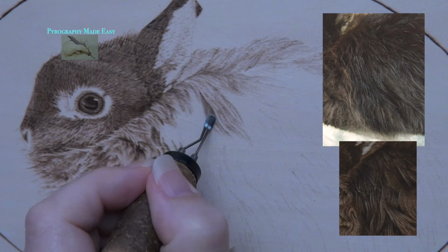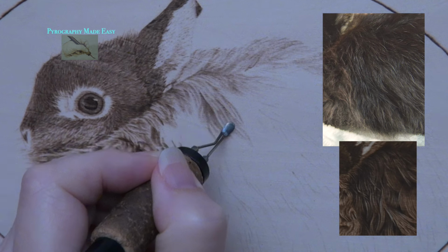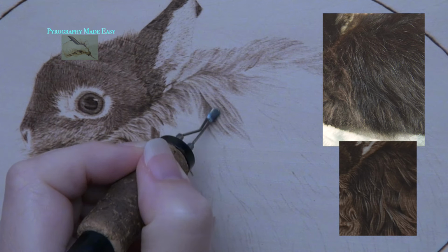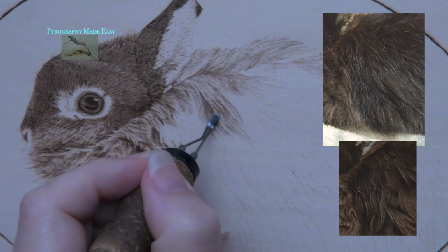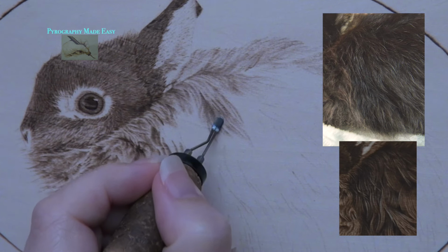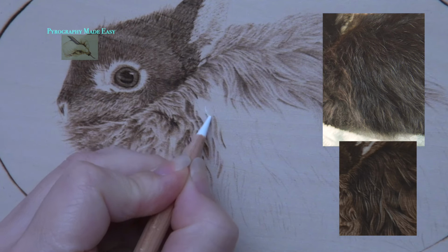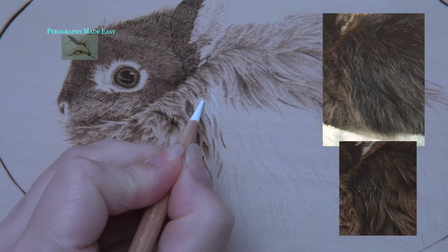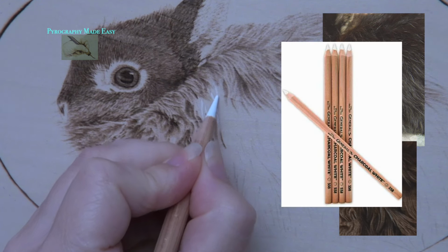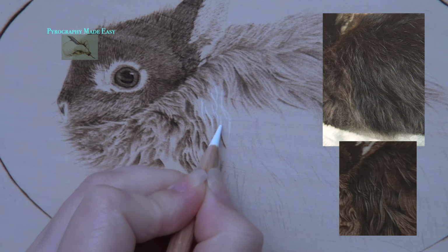Now I do realize that depending on your experience level, you may not be very comfortable with this approach. There is an alternative way of making a lock of fur that might be easier for you, so let me show you that. Use a white charcoal pencil to draw in the thin locks of fur. I am using General's brand of charcoal.